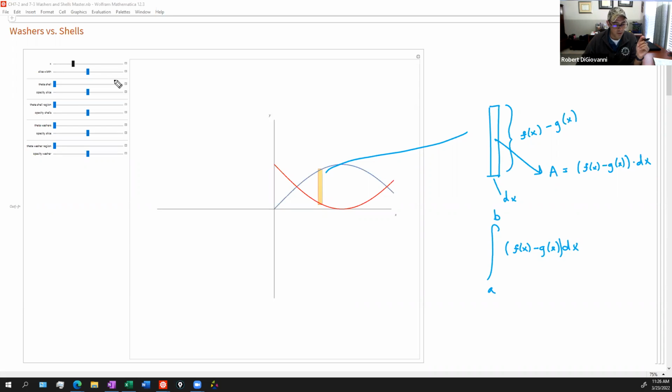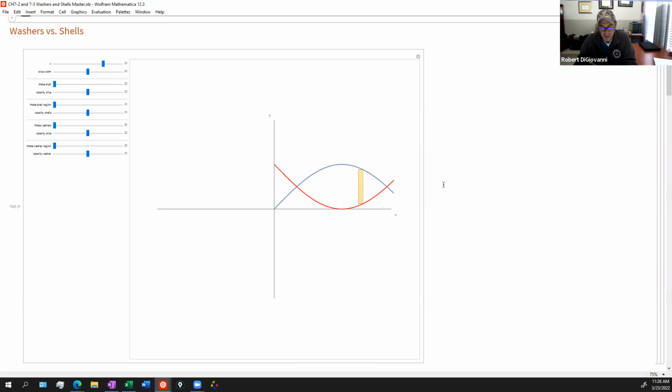Start at A. So that means you're going to start with your rectangle over here, way on the left side. And then you integrate, so you start adding them up. Infinitely many of them, right? Remember that the integral is a limit of a sum, the Riemann sum. So we add them up all the way till we get to B. Right? That's what we did. Okay, that's not what we're doing today. But I just want to remind you that this integral is a way of adding a bunch of things up, and that what's in the integral is just the thing you're trying to add, right? You're just trying to add, in this case, areas together.